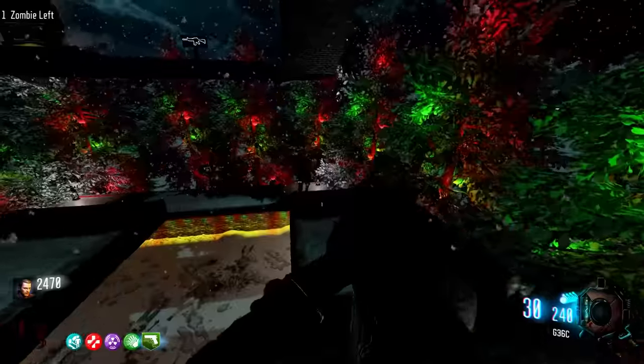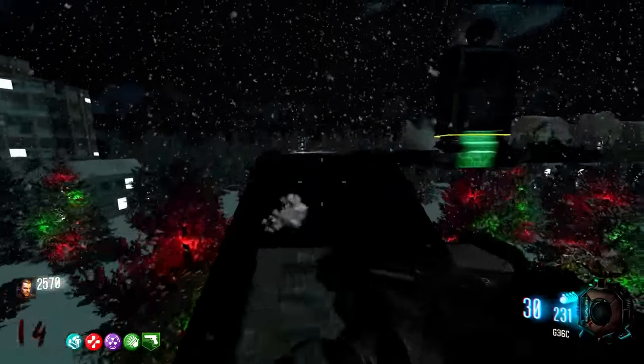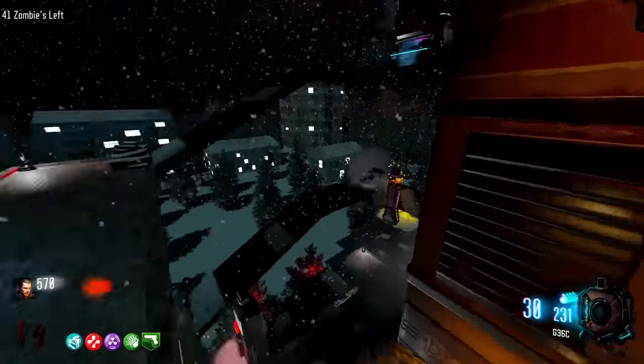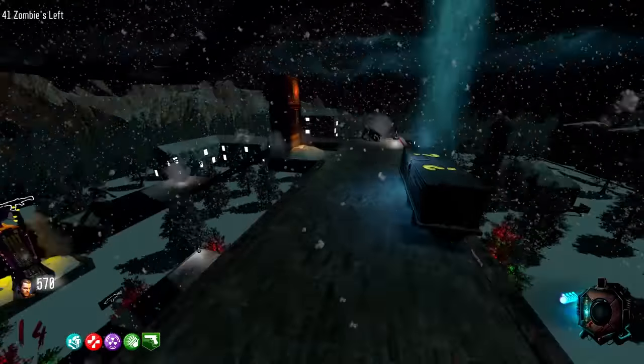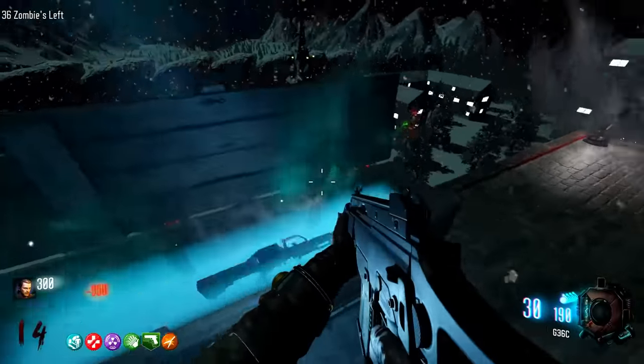I'm gonna buy Mule Kick. Hate me in the comments, I don't care. Why is Mule Kick the only perk that doesn't have that fancy, cool little pop bottle icon? Mule Kick's just such an ugly perk that it doesn't even deserve the custom icon. That's actually really funny. All right, new gun.